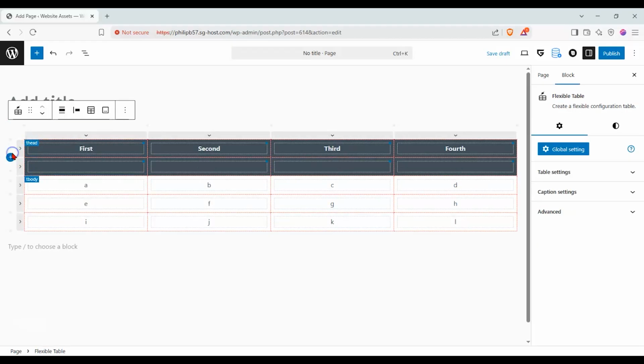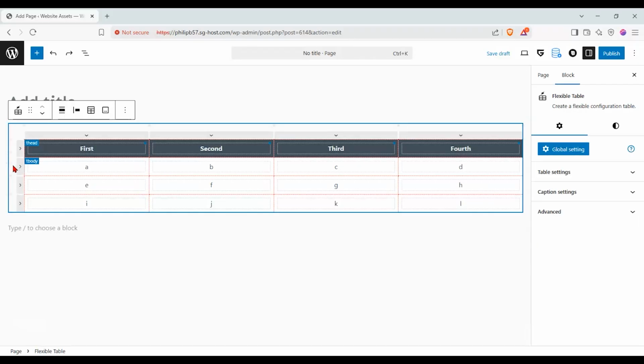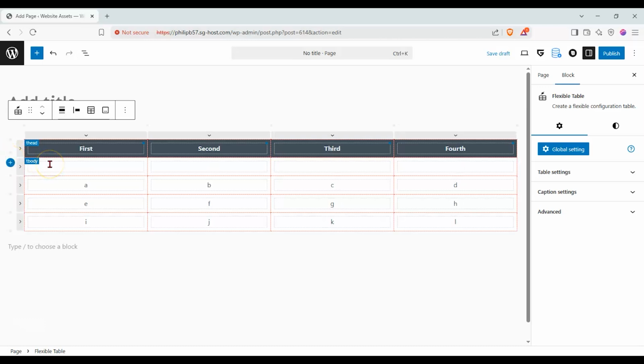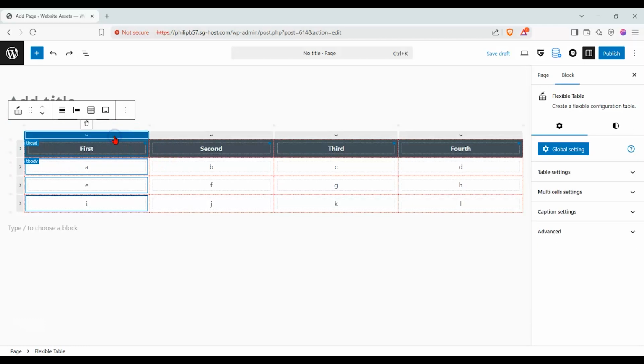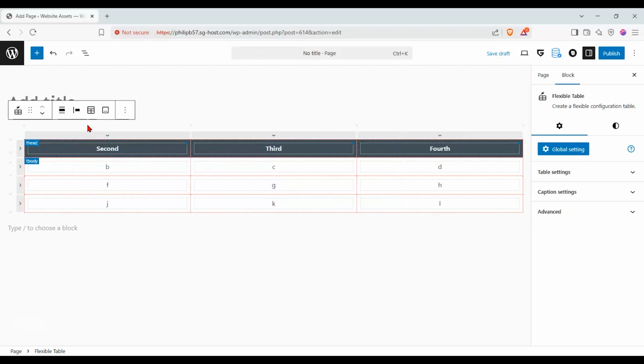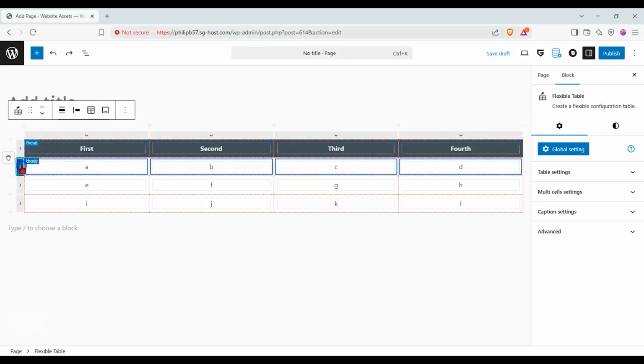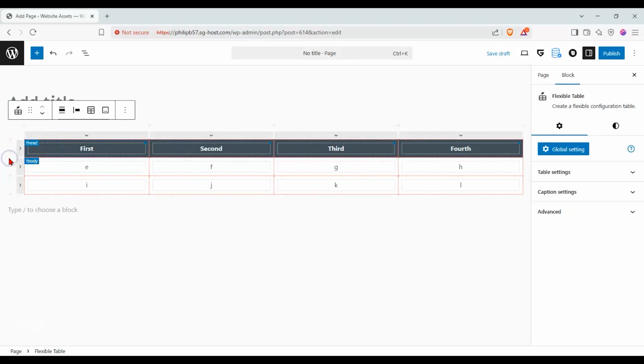We can add a header row after. Alternatively, we can go down to the next one and we can add another row before. And if we were to click on these arrows, it selects the whole column, and we can just delete the whole thing. Similarly, we can select this and then delete the whole one.